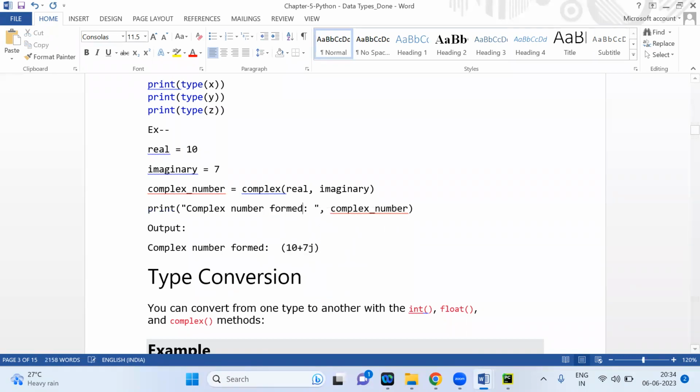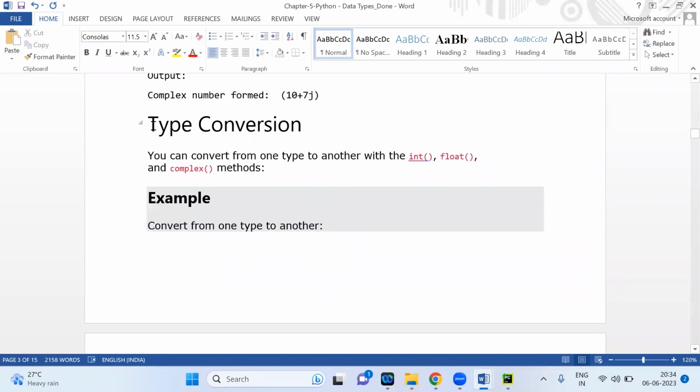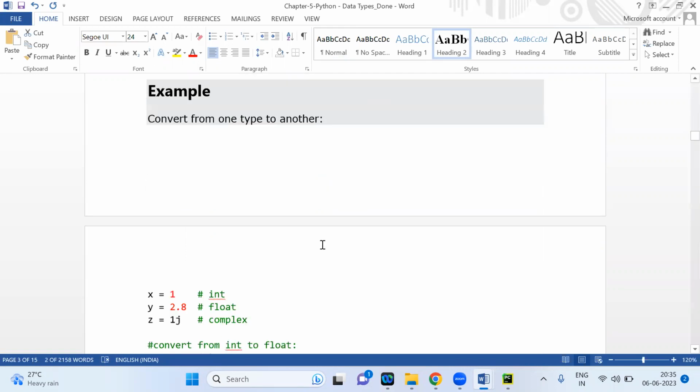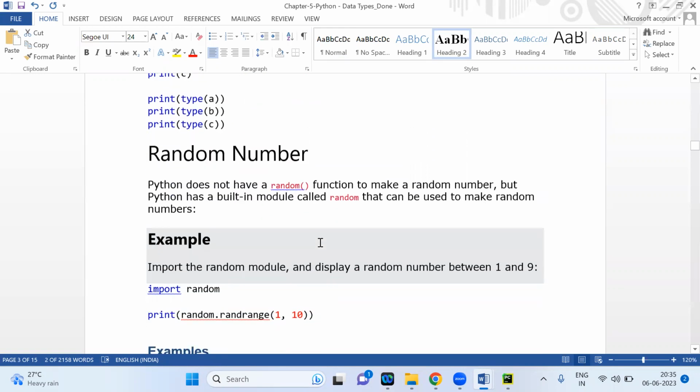Now, the new topic we are going to discuss is type conversion. So how is it going to work? If you want to convert your data from one format to another format, you can use a type conversion function. So we'll see this one.